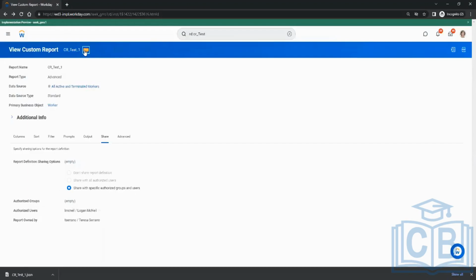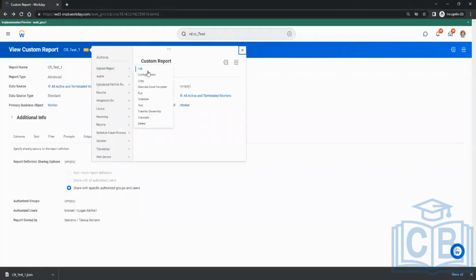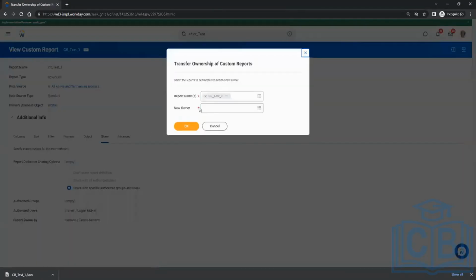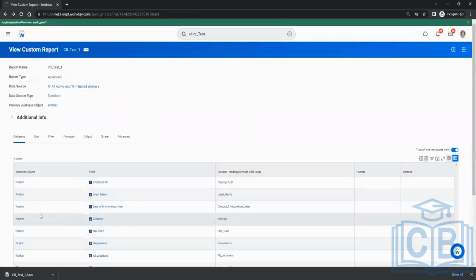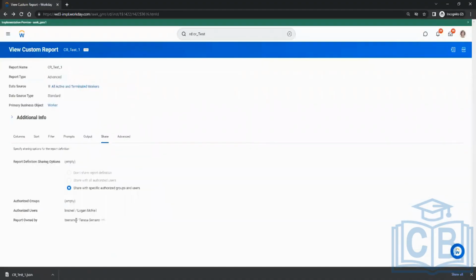I can do it by clicking on transfer ownership, and I can specify any other user. Once I click on it, the report owner will change.